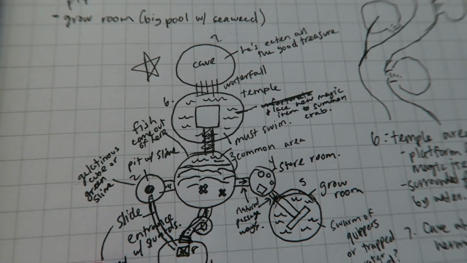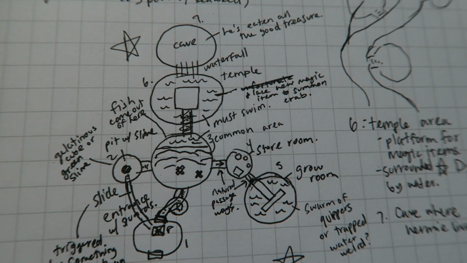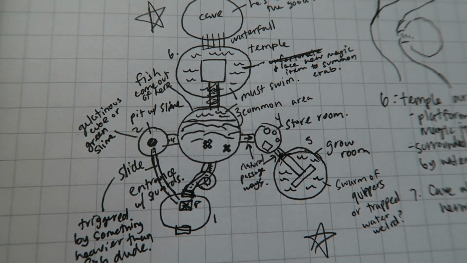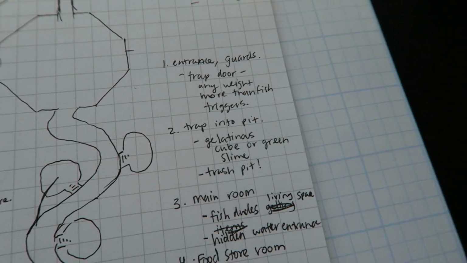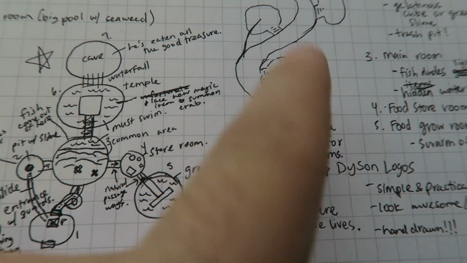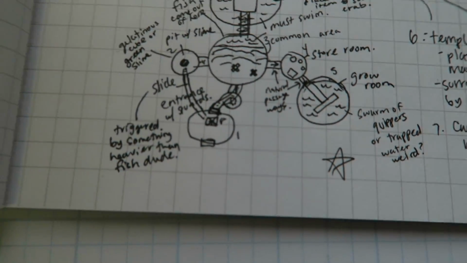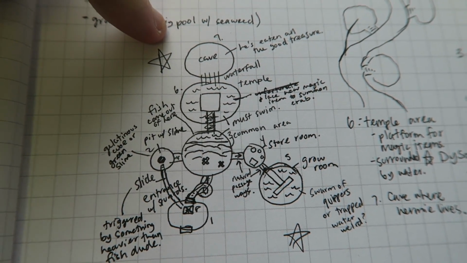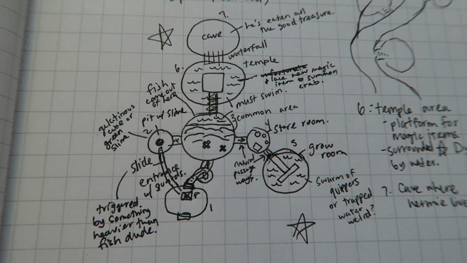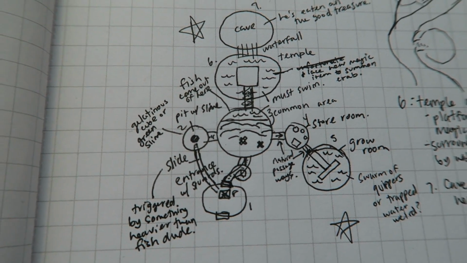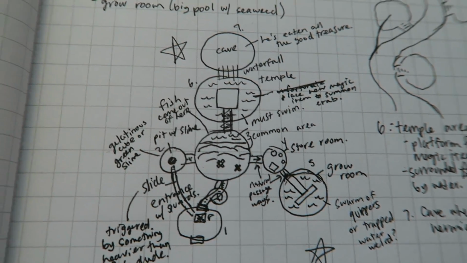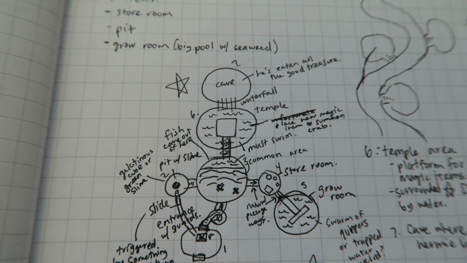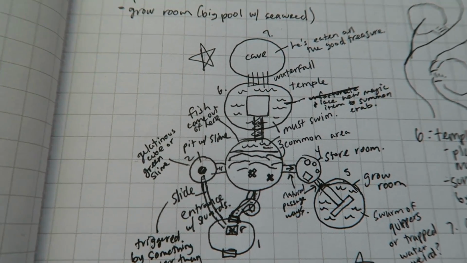And then I just made circles and connections from each room, and then wrote notes off to the side of what each place was going to be. Then I came back and fleshed it out a little bit, but really this is the dungeon. So it's kind of scribbly and hard to look at, but it's a good enough plan for me to start drawing from. So let's move on to the next step and start actually drawing this dungeon out.